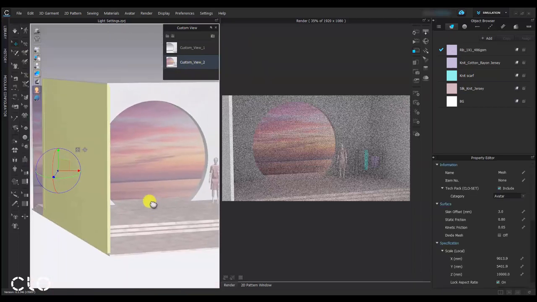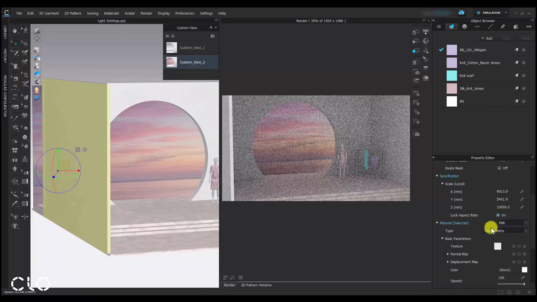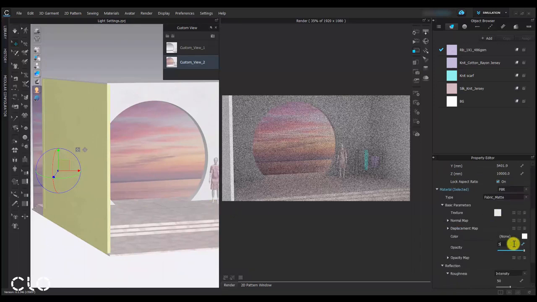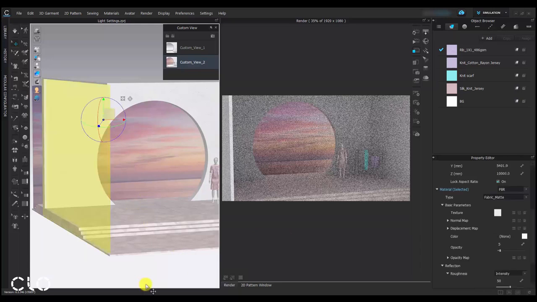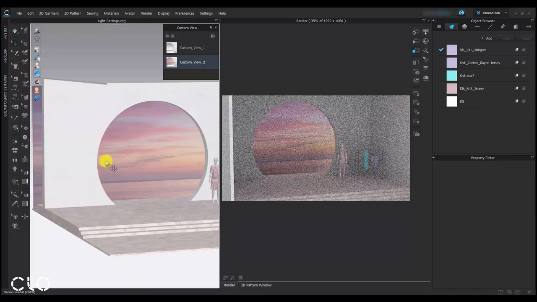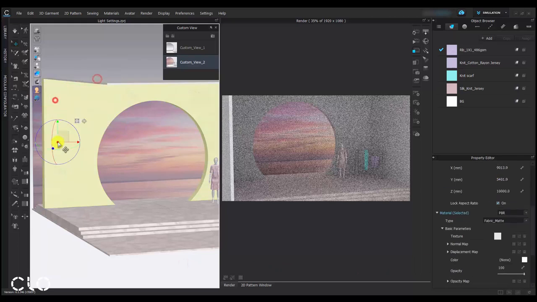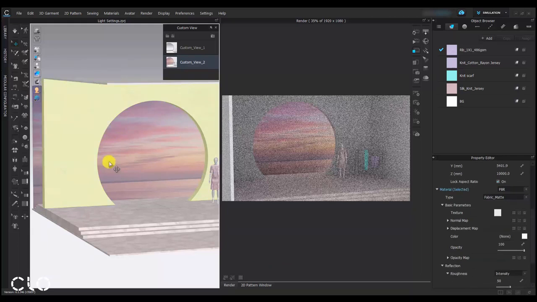And I'll adjust the wall opacity. So previously we divided the walls in different materials, so it's flexible to adjust just one wall with a lower opacity. So try not to set to 0 at first, or else it may be difficult to select again. So set to 5, then at least we can still select it. And later on when you render the image, then you can turn it to 0.